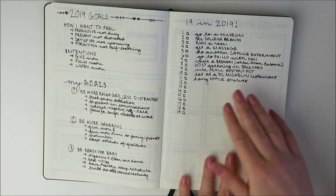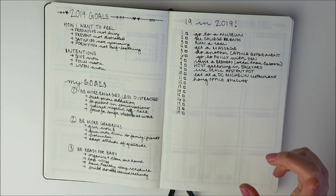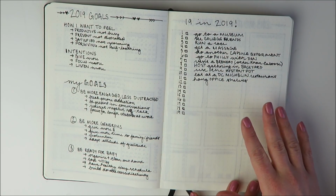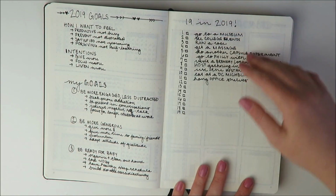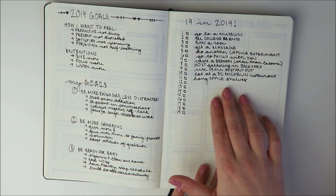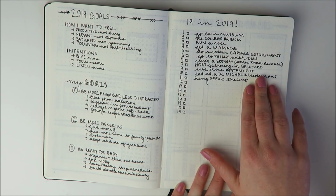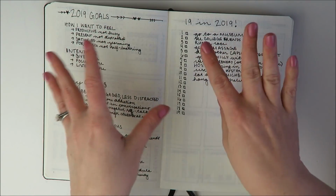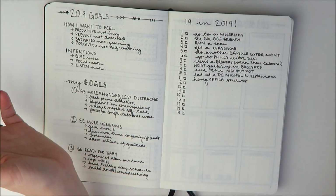And then the other thing I have here is a 19 in 2019. I got this idea from my friend in real life who did it for 2018, and I thought this was so fun. The idea here is that these are more fun tasks or nagging tasks that aren't really a part of your big goals. A lot of these are fun ones, like getting to see my college friends, doing a weekend trip to Philadelphia, hosting a gathering. But then I have some nagging tasks like hanging up shelves. So it's a mix of things I want to do this year that are more single-style tasks or events as opposed to overall goals.